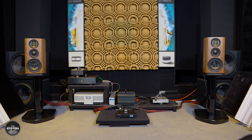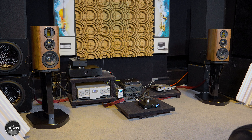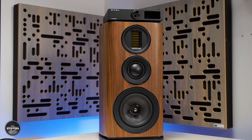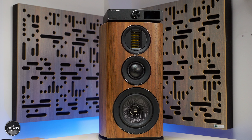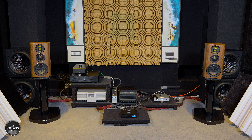I changed to my Wharfedale Evo 4.2 speakers and I'm glad I did, because it reminded me of just how good those speakers are. This could be a great system recommendation for not crazy money. Obviously it was a step down in overall sound quality, but the same strengths of the AO200 were there — a nice, clean, clear overall sound with a very open, nicely organized soundstage. SMSL have done a great job on the Bluetooth here; I wonder if they think that will be the preferred use case for customers.